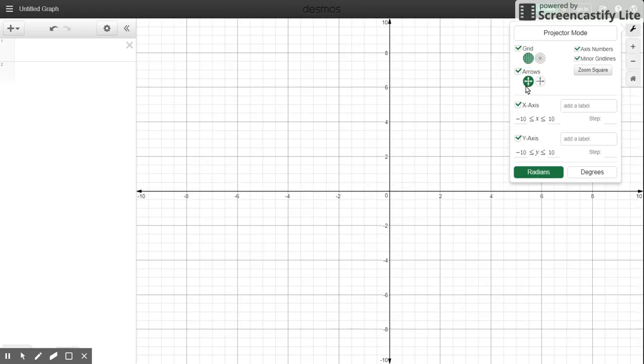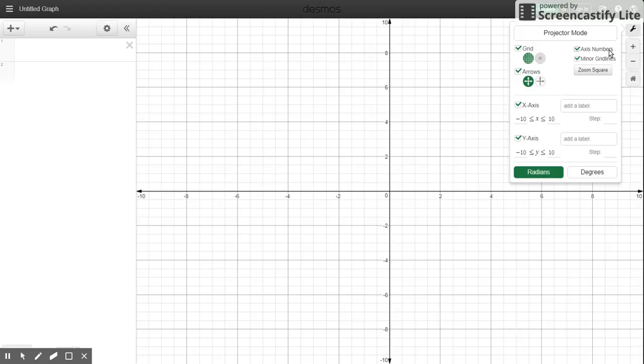This option is for arrows on the ends of your axes. So this puts arrows on all four ends, and this puts arrows just on the positive y and the positive x. Your preference whether or not you want to have arrows.